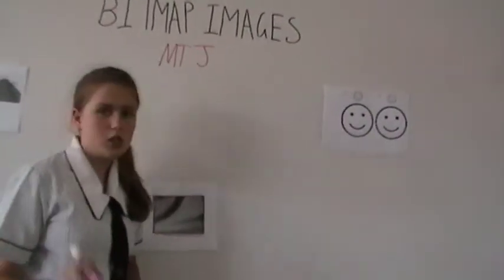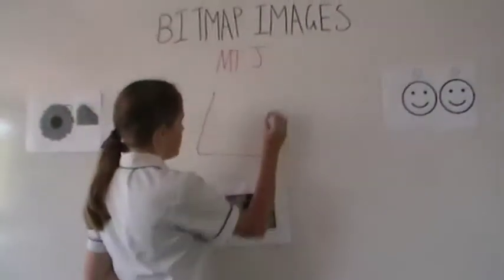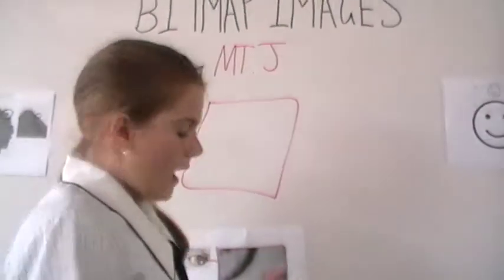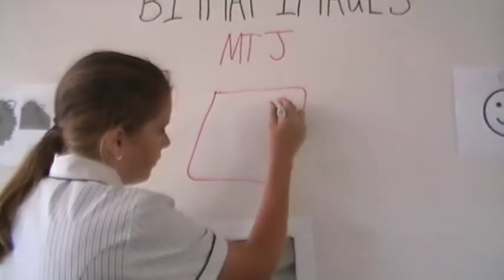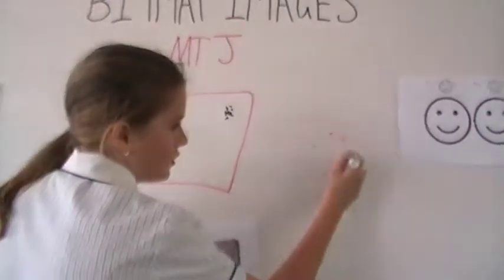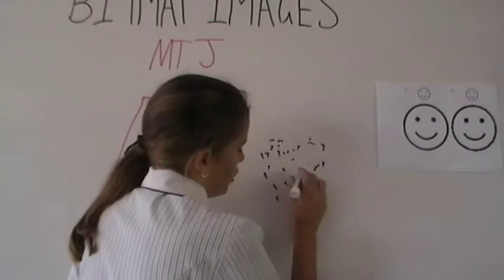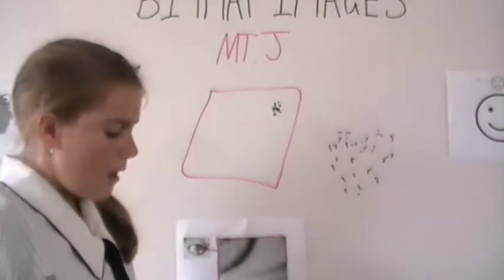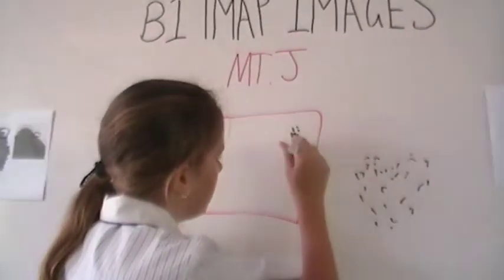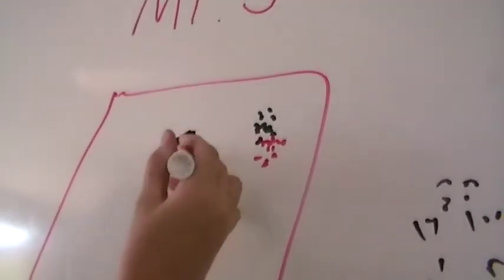Okay, now I'm going to just show you a little thing to do with it. So say I had this big box here, and I have all these little dots, like dot to dots. You might do dot to dots, and if you're doing a love heart dot to dot, it's like that, but with all miniature dots in it, so it makes up one big love heart. Okay, but in here I might have a little bit of red coming down the side, and you could be making a rainbow, and it could actually look like a rainbow when you zoom out on it, and you could be making a nice little rainbow.